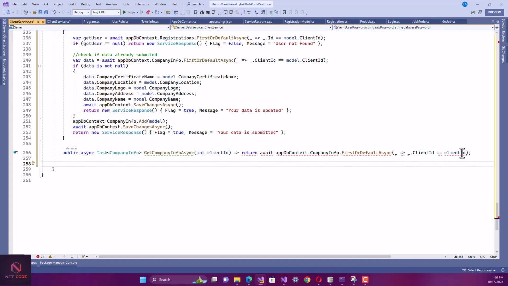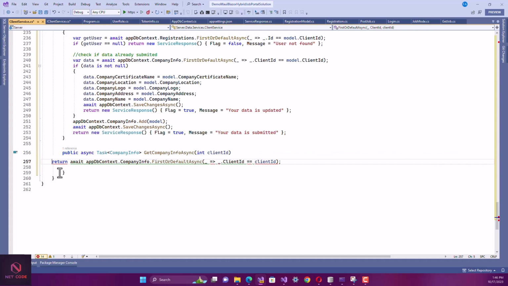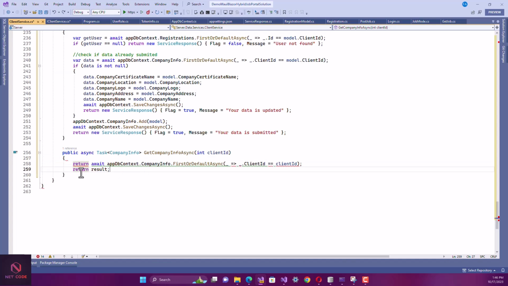Okay, so let's see. So public company info, marks to this, return. So you have to remove this keyword return, and now this is also going to work as well. Okay, so any of these is going to work, but let's maintain what we have, no confusion. So yeah, so we have this return results and go away. Okay, so no return results. We can, yes, return results here.